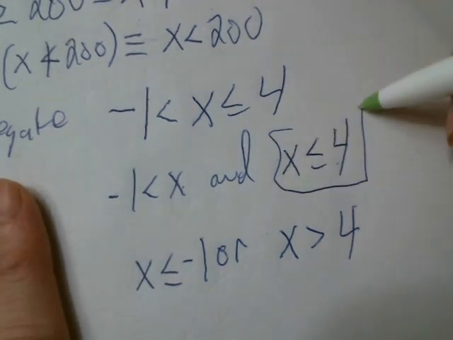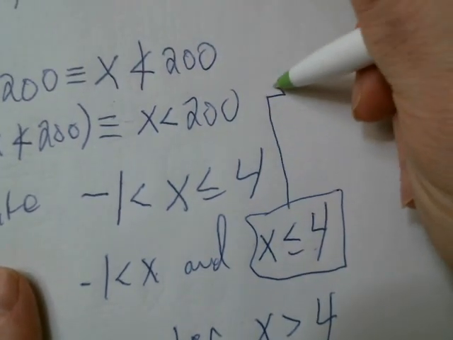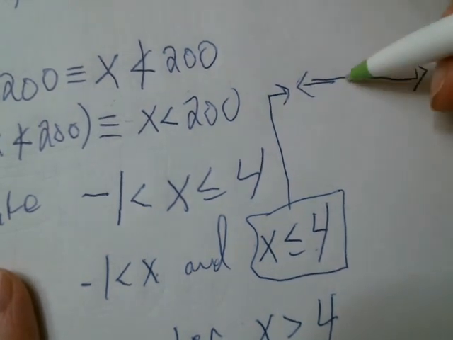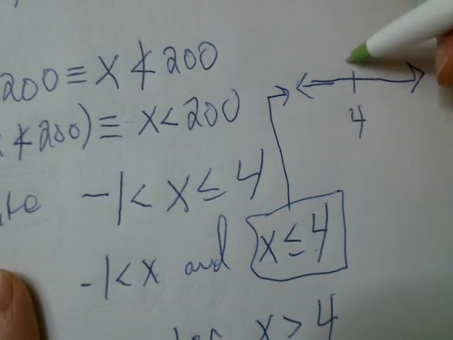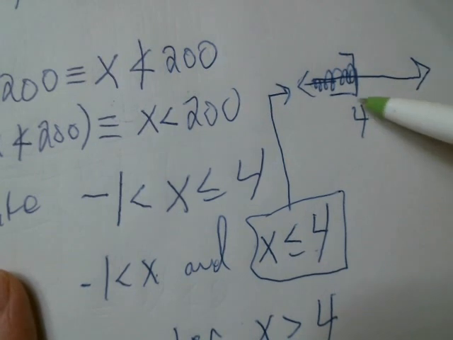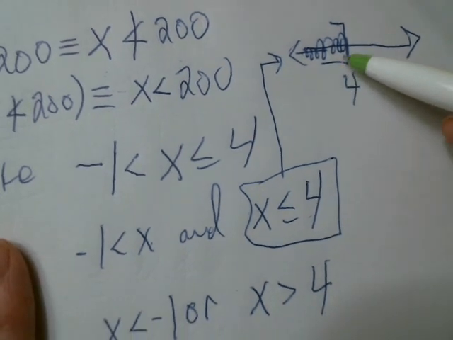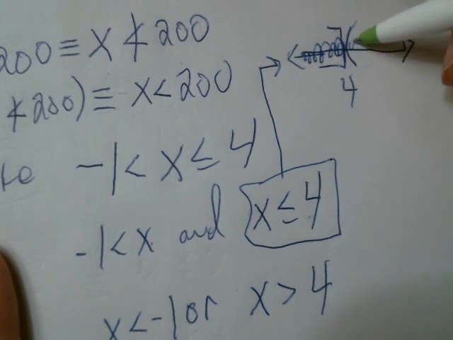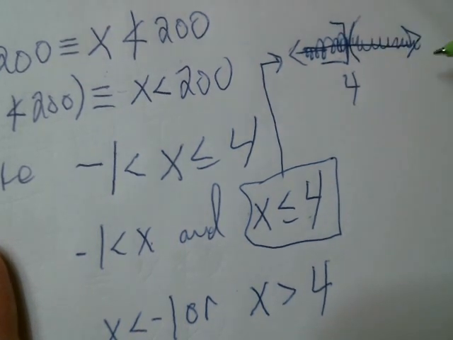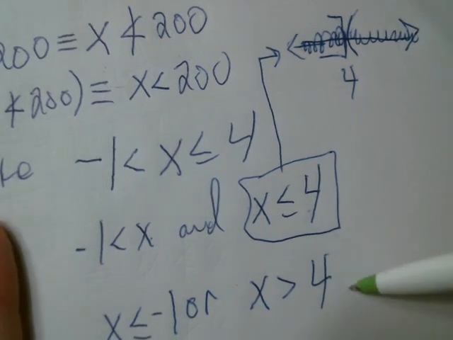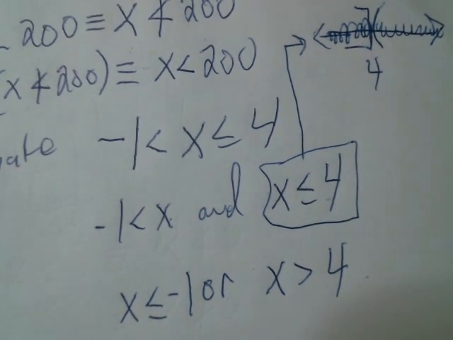So visually, and they do this in the book as well, x less than or equal to 4, if you put that on the number line, here's 4, x less than or equal to 4 would be all this stuff here. So to negate that kind of interval, you take the complement of it, and what you're going to end up with is this interval over here from 4 to infinity, right? Which is basically just saying x is greater than 4. Okay. All right, so hopefully that makes some sense.